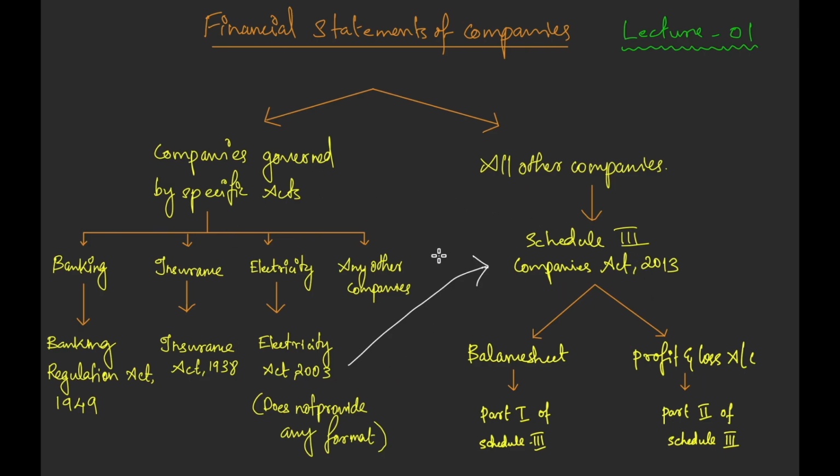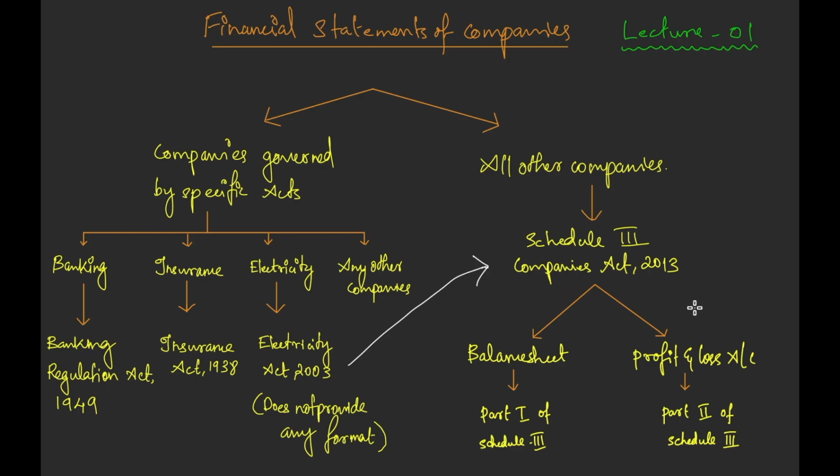And here when I'm saying format of financial statements, what I mean is balance sheet and profit and loss account or statement of profit and loss. And the format for cash flow statement is prescribed under Accounting Standard 3 that I have already talked about, and we will discuss more about cash flow statements when we reach the next topic.